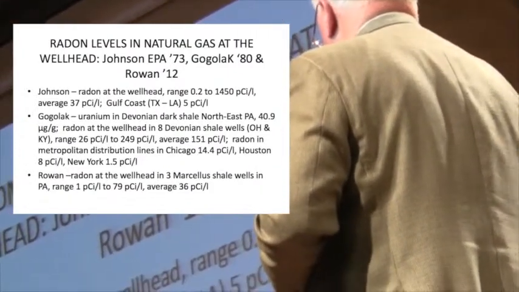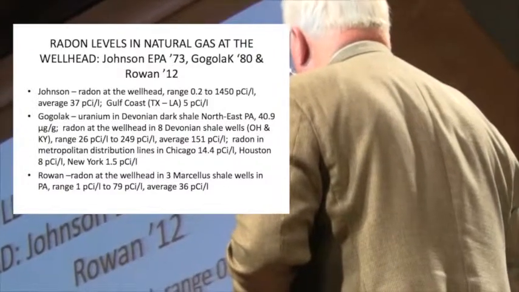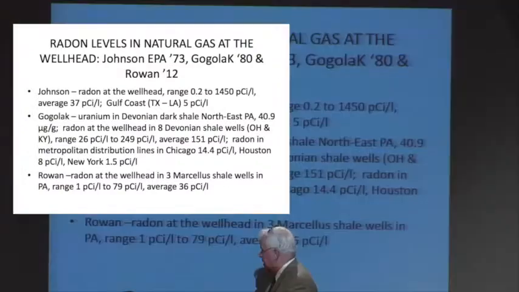And his study also confirms that the Gulf Coast gas from Texas and Louisiana offshore is at 5 picocuries per liter. That's the predominant source of almost all the gas in New York City today, and has been for years. The reason that we have such little radon in our gas at the moment is that we start with a very low number to begin with, and then that decays further.